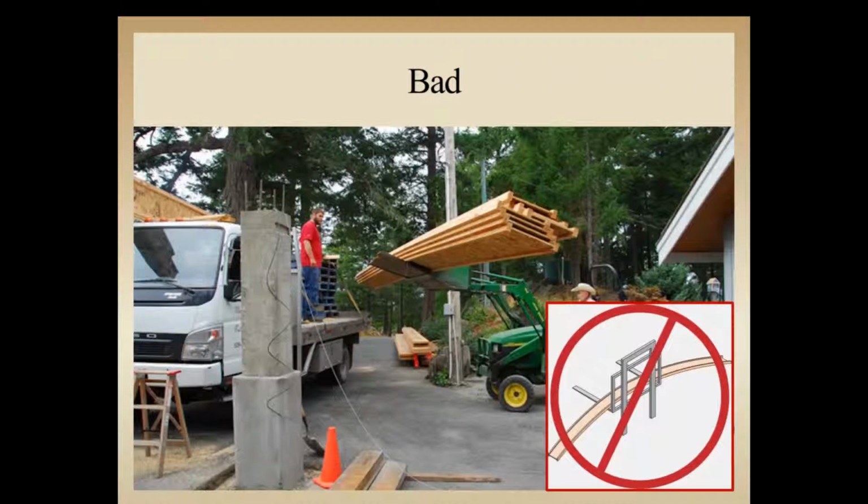And this is probably all around bad job here. There's a number of things that are going on. First of all, it appears that there's only one set of fork type mechanisms that they stuck from the bucket of this tractor out far enough to support the material beyond the flanges of the I-joist.